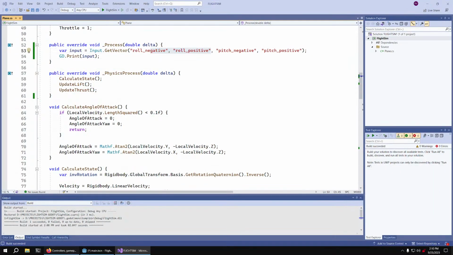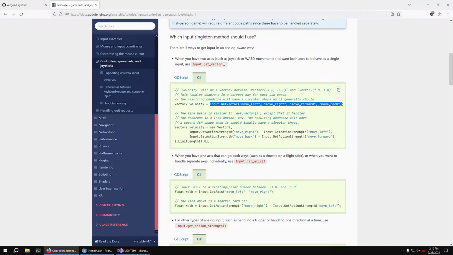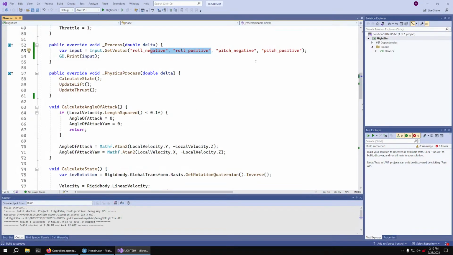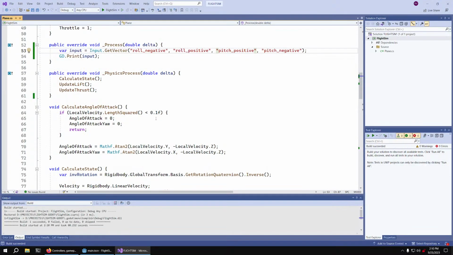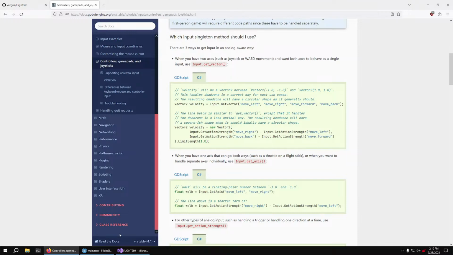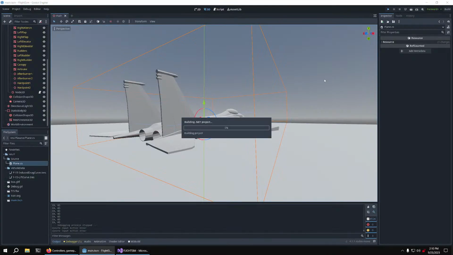No, wait. Move left and move right. Move forward and move back. I may have just gotten the order of these incorrect. Although it doesn't really make sense as to why that would cause it to report 0 when going forward on the stick.